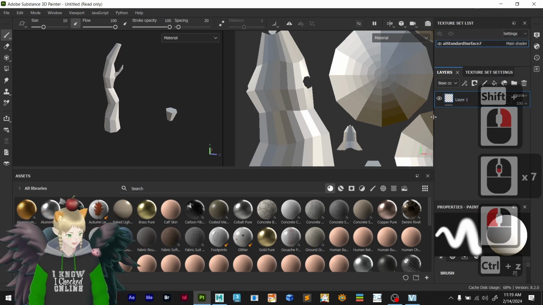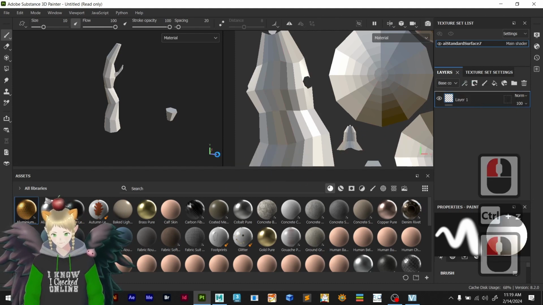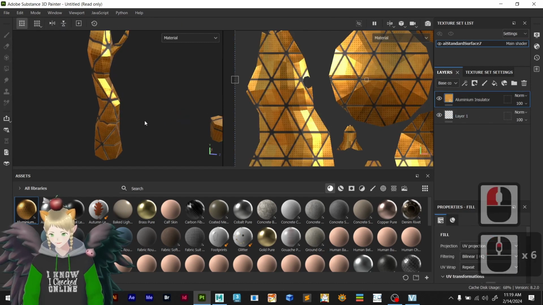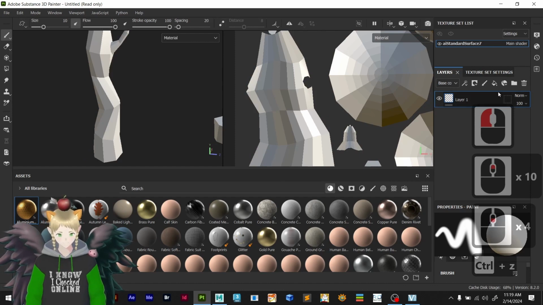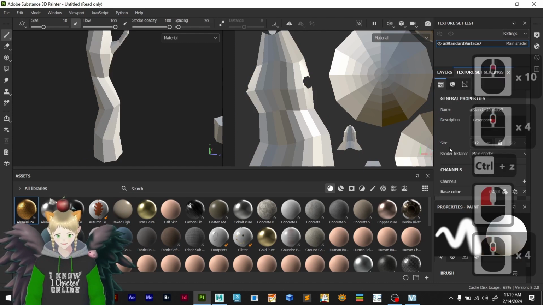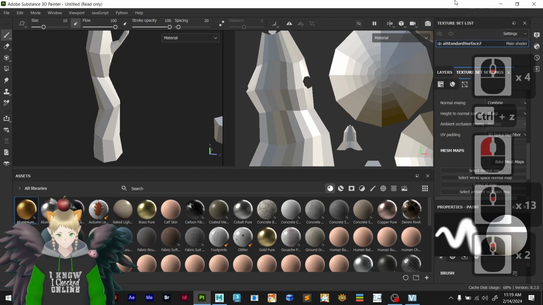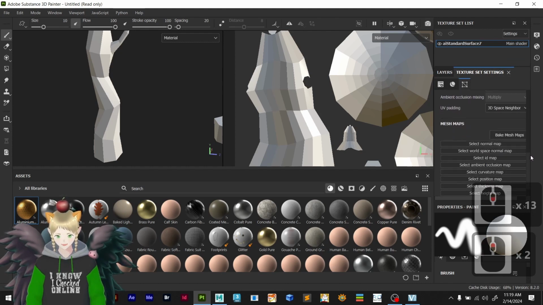And right here on the side I have layers where I can drag and drop materials and they will auto color our 3Ds. And in texture settings, down here, I have to bake mesh, so bake mesh maps.